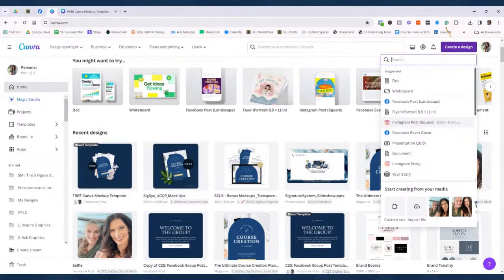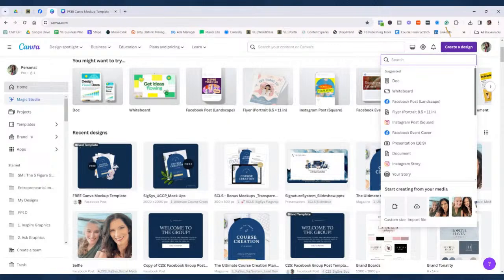In the paid account, you also have the Magic Studio as well. And I think it's like $12 or $13 a month that you can upgrade to have the different paid options in Canva. But in Magic Studio, you can copy and resize your images for free as part of their service. So that really makes it nice to be able to do that. So you're not having to create multiple versions of this from scratch, right?